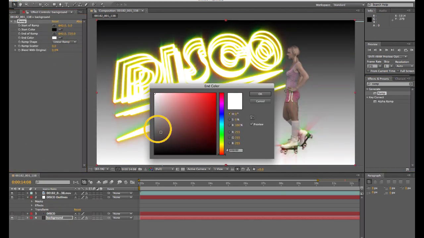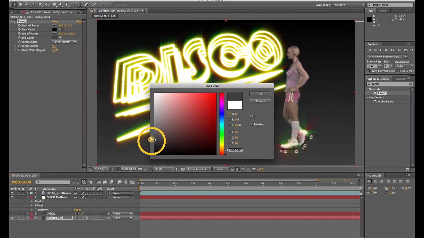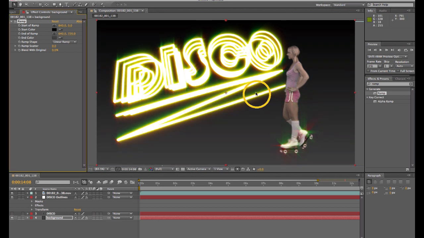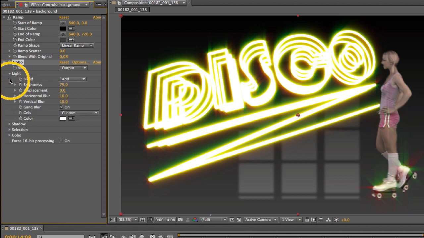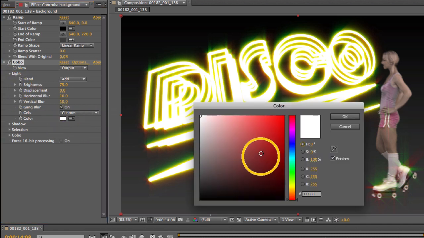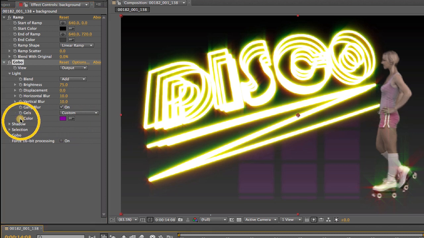I've added a new solid with a ramp applied that goes from black to gray. I want to give the impression of an infinite space. Now, the shapes on the floor are created with Tiffen DFX Filter Suite's gobos. Now, this is a plugin that's very versatile, and I've used it to add window shadows behind my actor or sunlight coming through trees on the grass, and now I'm going to throw some disco lights on the ground.